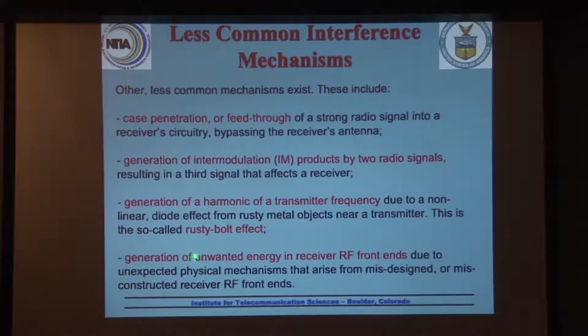And then finally, generation of unwanted energy inside a receiver RF front end due to some basically weird, unexpected physical mechanism that typically arises from either a bad design or bad construction or both of a receiver RF front end. And we'll look at that with some case histories here.